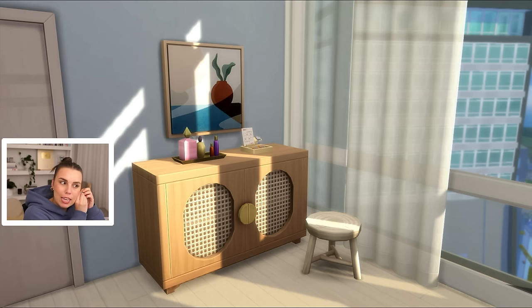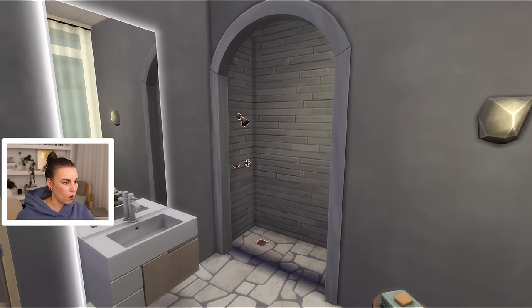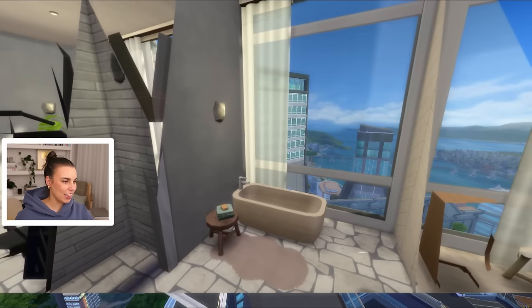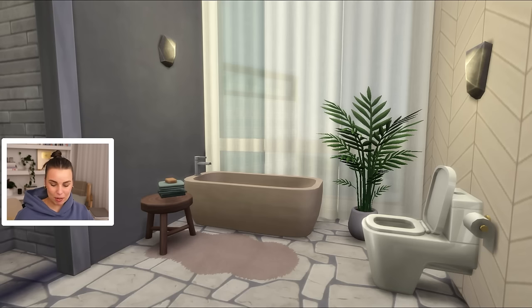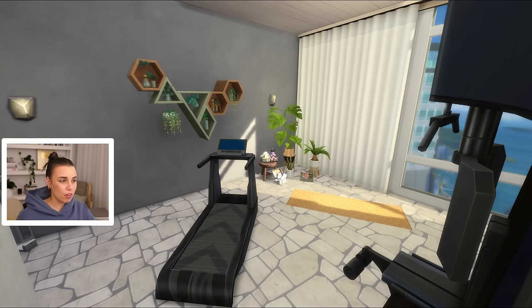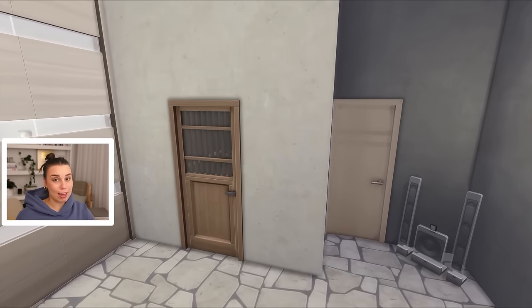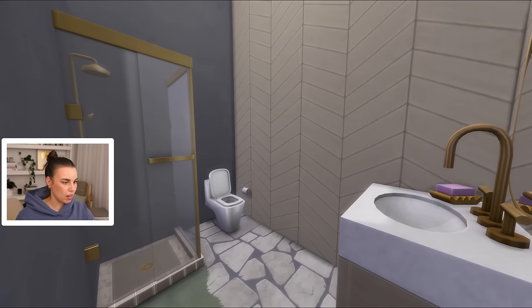And then this is our green bedroom — let me know what bedroom you would like. I think I like the purple and yellow, but realistically I'd probably want the blue one. Little get-ready station over here and the ensuite, more or less the same again just in slightly different colors. Then we keep going down the hallway to the main bedroom — very clean and simple, which seems to be my theme lately. I changed the side tables to blue from gold — I thought it looked better. Then we have a lovely area right here. The main bathroom has a shower and bathtub right by the window. And last of all, we have our gym — very nice, very simple, complete with our little drink station, couple of workout machines, our moody sauna, and another simple bathroom.